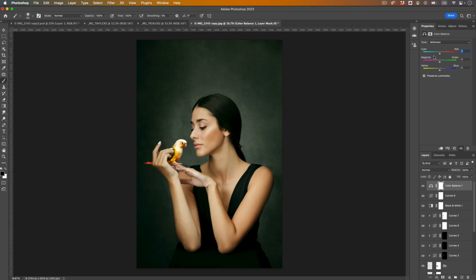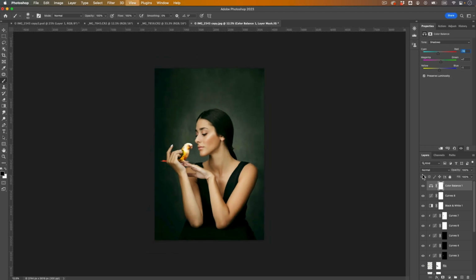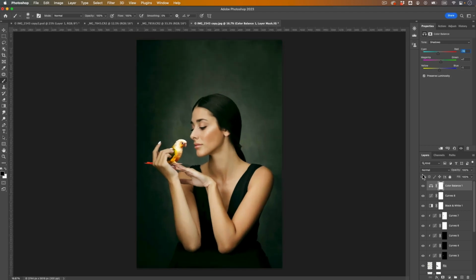Let's play with mid-tone. So let's have a look. I'm going to add a little bit cyan here, and a little bit magenta, a little bit yellow tone. Okay, I'm going to come back to shadow to add a little bit more green, a little bit more cyan. Okay, so that's before, that's after. I can go on forever just to play with the color, but I can't. I'll make this tutorial too long. Okay, so that's just a global adjustment and it looks tons better, right?